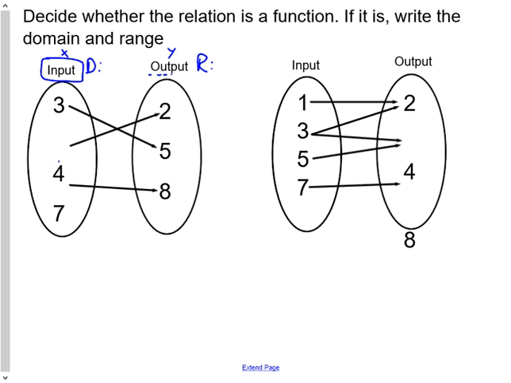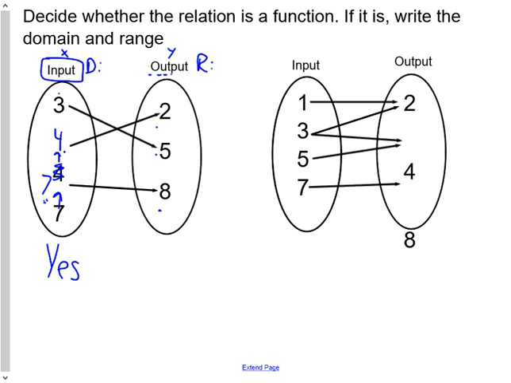My graph's a little off here. This 4 is supposed to be scooted up, and the 7 is supposed to be scooted up. There we go. That's a little better now. But this is the same as if we had the point 3, 5. When x is 3, y is 5. This arrow is when x is 4, y is 2, and this one is when x is 7, y is 8. And again, looking at those in table or point form, my x's don't repeat. So this one is yes, it's a function.